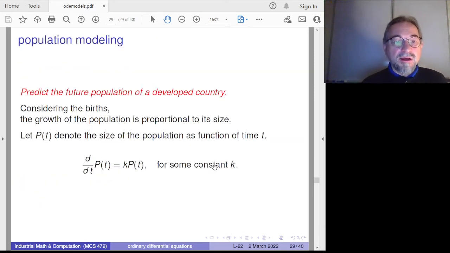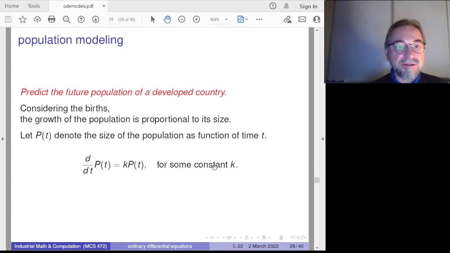Okay, another model. So far so good. We were always very good with our models. Our first attempt with our differential equation was always a success. It gave us a direct solution. Okay, so let us now consider an example where this is not the case.